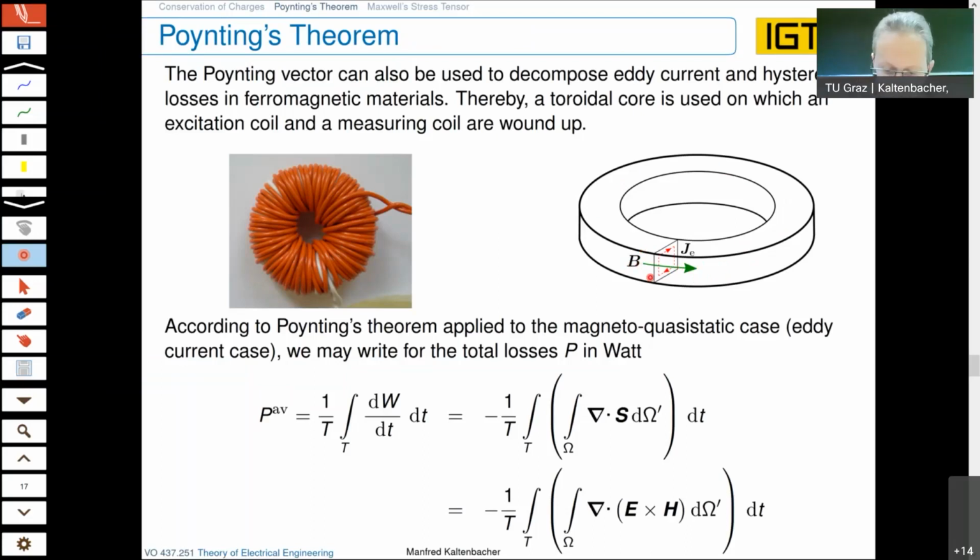Here, please consider the coil, the wire is wound around the core in this direction. So in this case, the current is going in circumferential direction, generating a magnetic field that is concentrated in the ferromagnetic material, because the ferromagnetic material has a high permeability and therefore will guide the magnetic field, and you will have very few stray fields. That is also why you use this geometry.